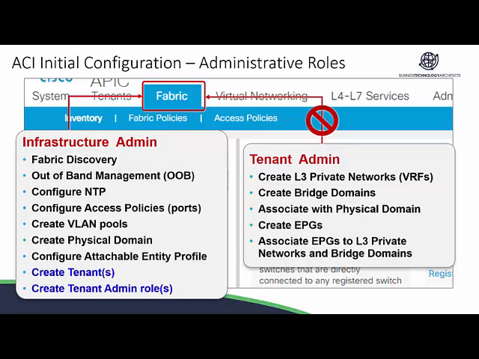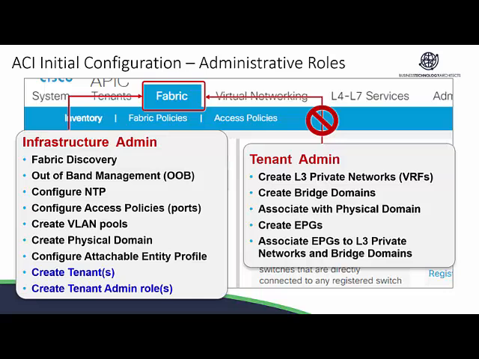The system provides the following 4 kinds of tenants. The infrastructure tenant is provided by the system and can be configured by the fabric administrator. It contains policies that govern the operation of the infrastructure resources, such as the fabric VXLAN overlay. The common tenant is provided by the system, but can be configured by the fabric administrator. It contains policies that govern the operation of resources accessible to all tenants, such as firewalls, load balancers, layer 4 through layer 7 services. The management tenant is provided by the system but can be configured by the fabric administrator. All of these can be configured by the fabric administrator.